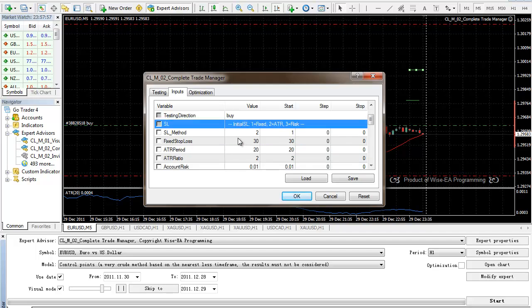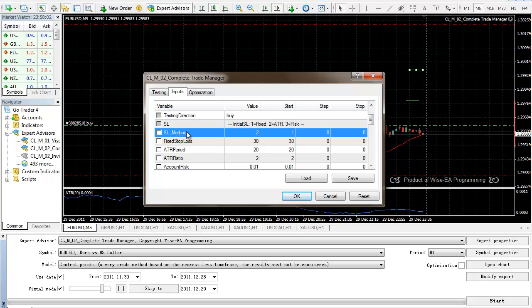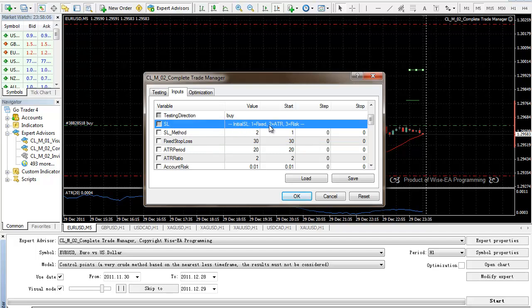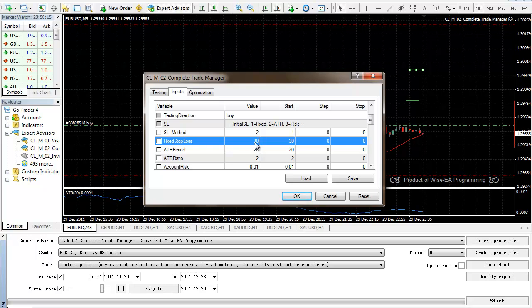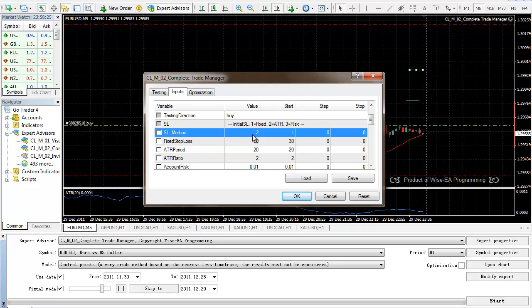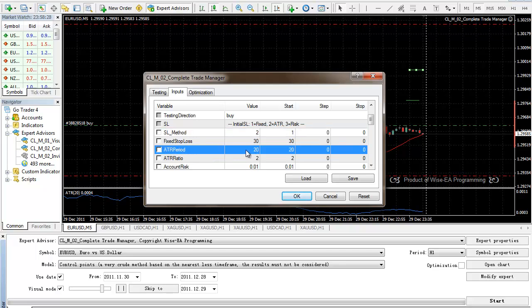Okay. Then let's take a look at what the initial stop loss options are. First of all, we have a stop loss method. And here there's a hint for what those methods mean. If you choose 1, that means I'm using a fixed stop loss, and this is the fixed stop loss distance here. And if method 2 is chosen, ATR, that means I'm going to choose my stop loss based on the ATR value. And exactly what ATR you're talking about here is a 20 period ATR. You can freely change it to something else like a 14 period. So I am choosing a 20 period ATR right now.